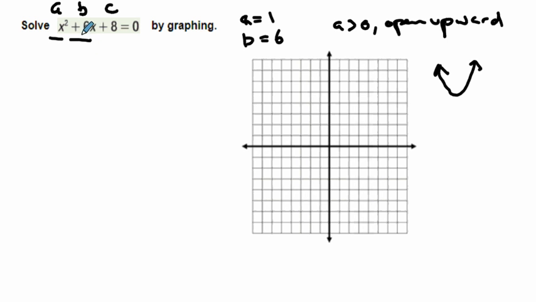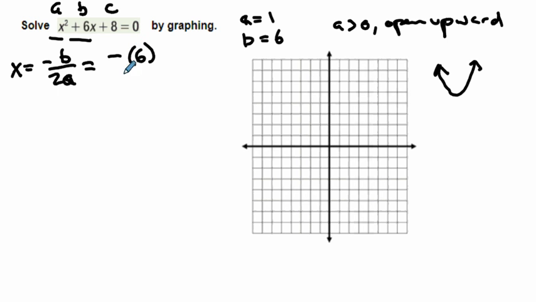I know what A and B are, and I know that my next step is to find my axis of symmetry. I want to see how this parabola is split, right? What's the line of symmetry that I'm going to use? So it's negative b over 2a. When I see a negative in an equation, I always think of it as the opposite. So it's the opposite of whatever b is. If b is positive, it becomes negative. If b is negative, it becomes positive. And if you think about it that way, when you do hit a double negative, it's not quite so complicated. But in this case, it's positive, so not an issue.